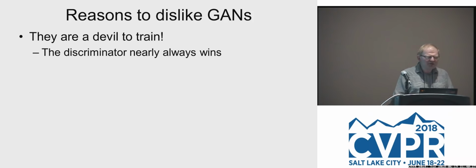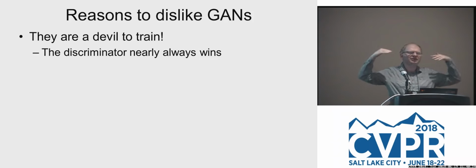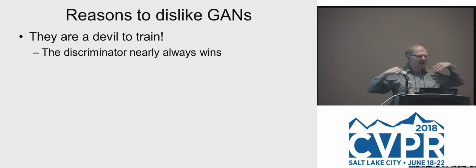And also weird things happen when you train your GANs, right? You're supposed to get this Nash equilibrium. The discriminator is supposed to lose, the generator is supposed to win, and that's where you get the beautiful solution. Of course, except what happens is that the discriminator nearly always wins. It's easier to be the discriminator. The discriminator still always wins.